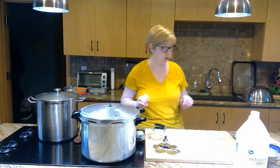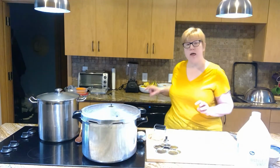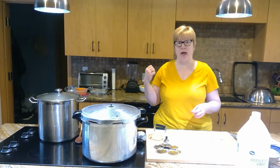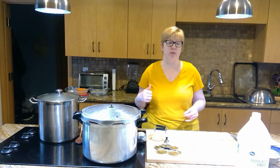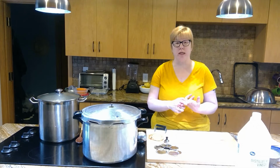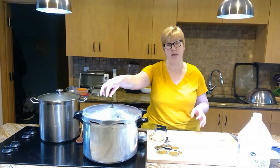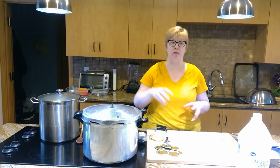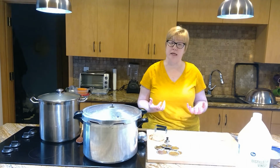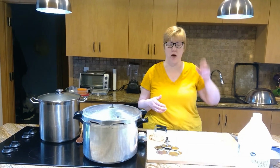Before I do that, I want to talk about the other things. Right now, in the dishwasher, I have quart-sized mason jars, and I have them on the sanitize cycle. That does two things. One, obviously, it cleans and sanitizes them, and two, it heats them up enough that I can put hot liquid into a hot jar, into a hot pressure canner, and with the glass you don't run any risk of breaking. Plus, with it being sanitized, any kind of creep and crud that's in there is going to be dead, and you are much safer.